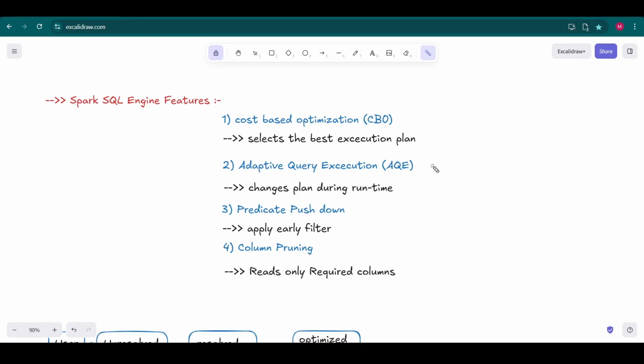But what will AQE do? AQE will say, boss, do you need 200 partitions for your job? First of all, it analyzes our data sets. It analyzes how many GB of data is there, and how many partitions are required. Suppose out of 200 partitions, my particular data set needs only 10 partitions. Then AQE will provide only those 10 partitions for you.